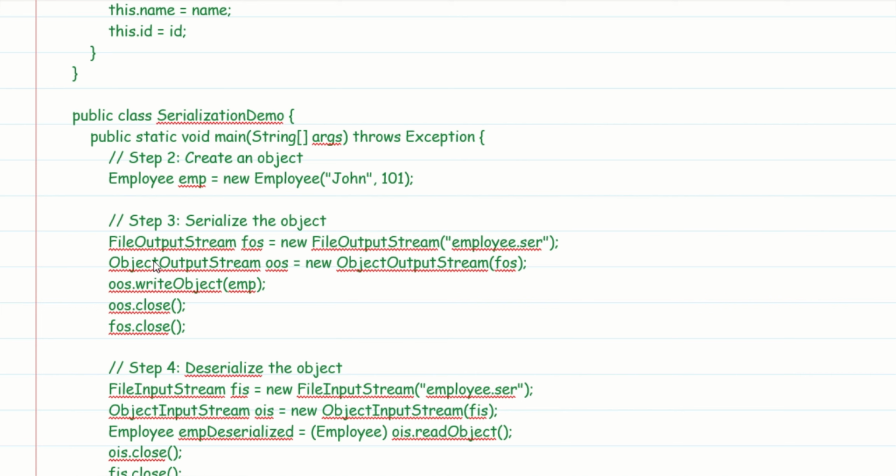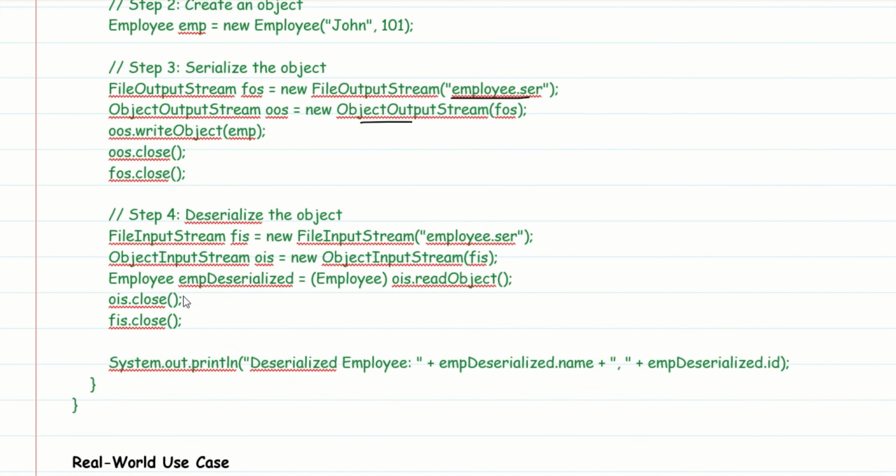Here I'm passing the file to FileOutputStream. For writing into the file we use an output stream, and for reading we use an input stream. FileOutputStream just gets the file, then we pass that to ObjectOutputStream and write the object into the file.